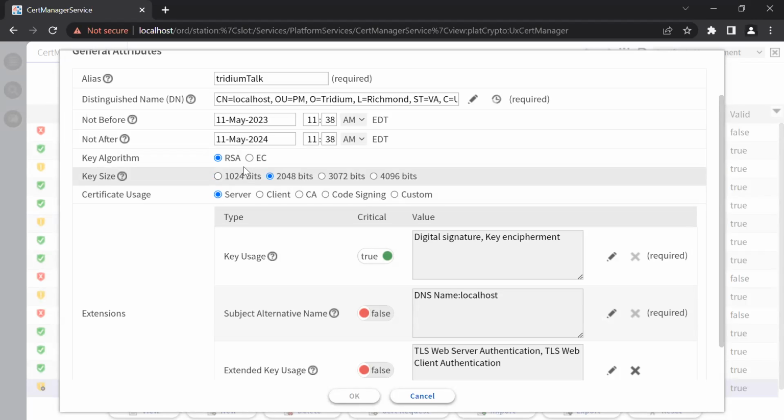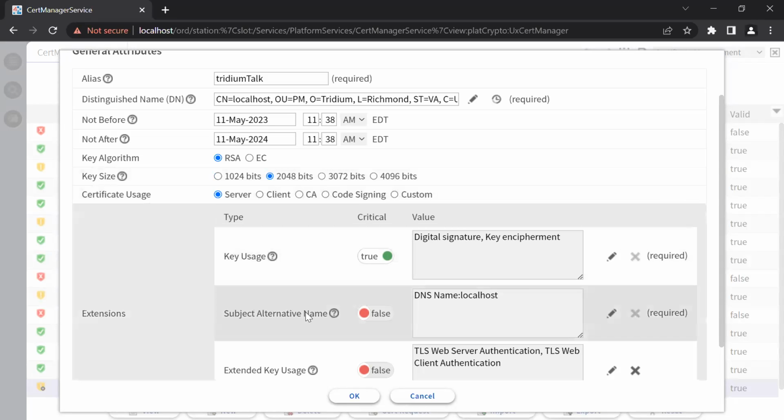So eventually you'll start to see the industry say you can no longer use 1024, you need to start using 2048 or 3072. And then who knows, when we get into quantum computing, maybe all this just breaks anyway, but that's for a separate discussion. I'm using this for a server certificate, so we'll leave the certificate usage as server.